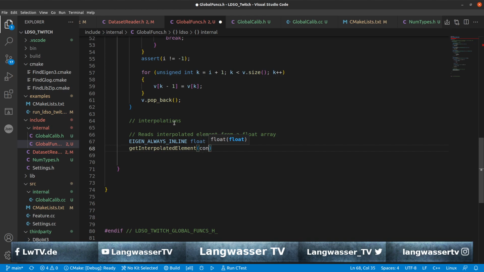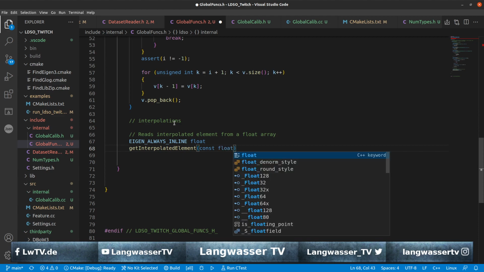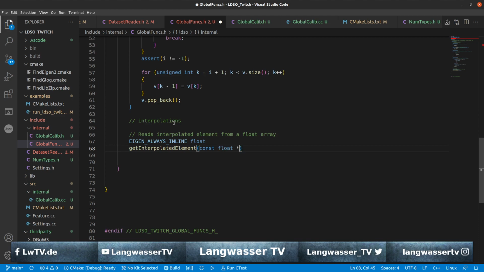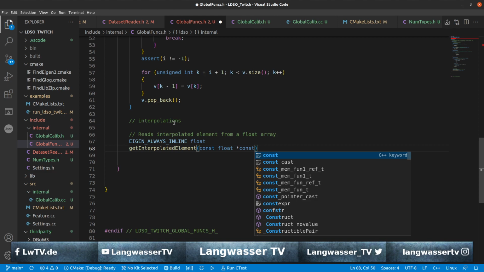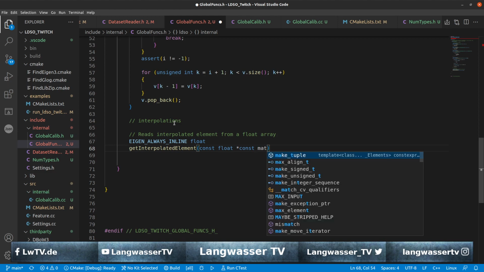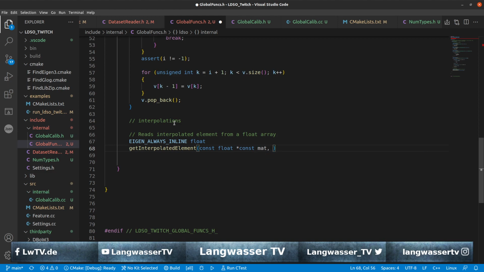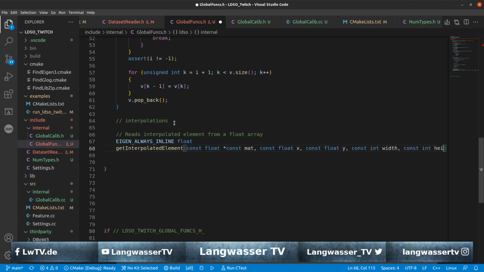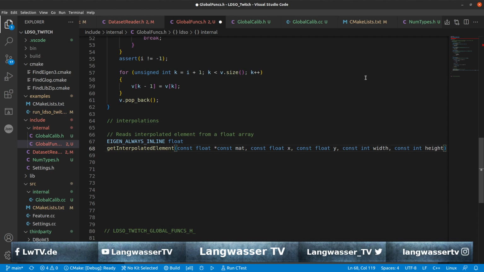This function takes in a const float pointer to a const mat. So we take in a matrix, basically an image or a part of an image, a const float x, const float y, const int width, and const int height, I think.